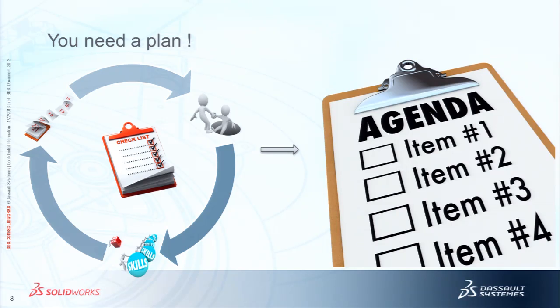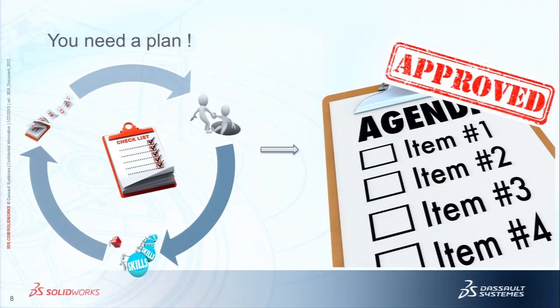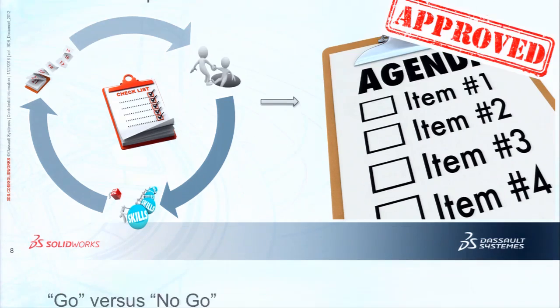And what we will recommend here is, as soon as you've got the agenda, contact your VAR and ask for approval, because the VAR knows what may happen if you forget something. So he may be able to advise and maybe update your agenda if it's not doable, for example. So do ask for help, just like in project management. You've put together your project. Let's have somebody approve it. Two pairs of eyes are better than one.